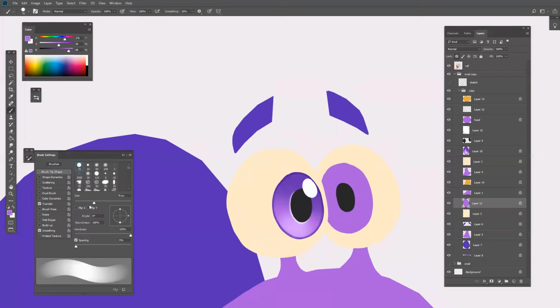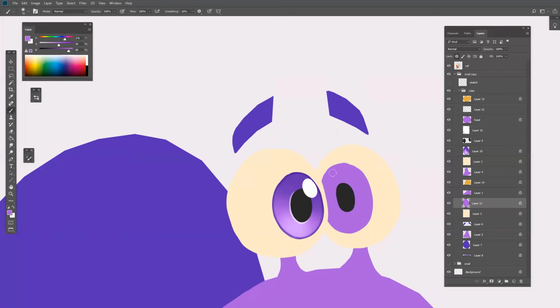So using this soft brush again to make this side darker and this side light. So something I like. These edges dark. So something like this here.